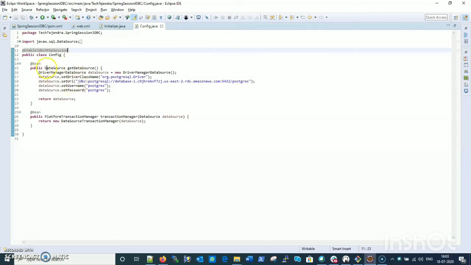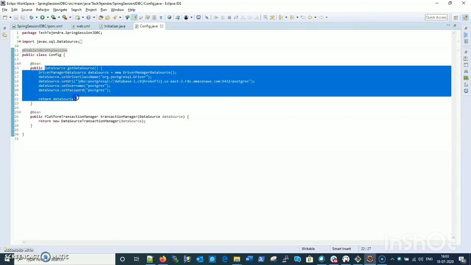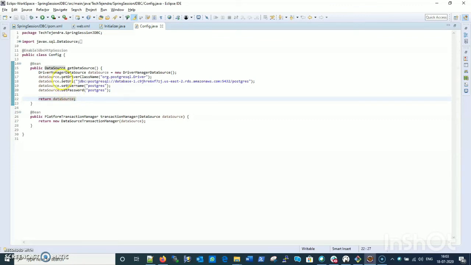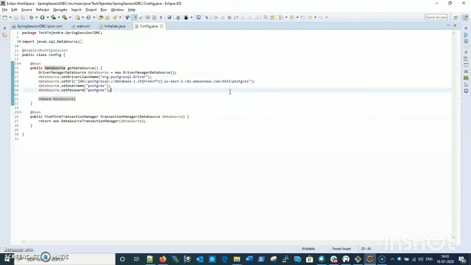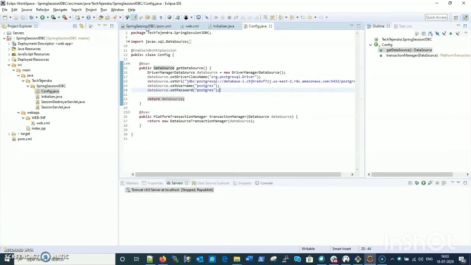Then we are providing the data source value here. Because I am using Postgres, I am providing the Postgres URL, the username and the password. Finally, another method is basically for the transaction manager, in which we are providing our data source. That is all the code required here.